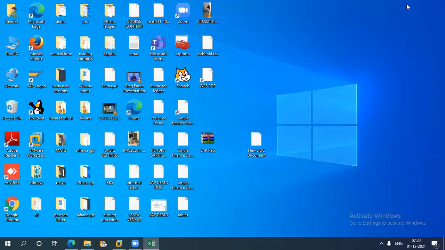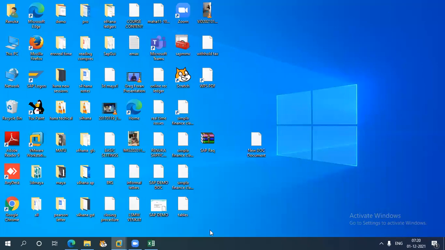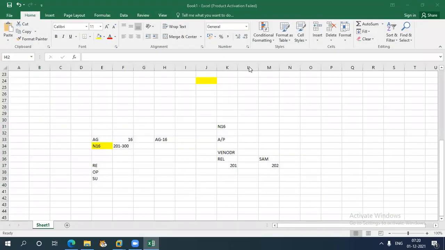Yeah, ma'am. I have one doubt. Yeah, Vishwanath. As you said, in MM module, they will update the purchase transactions. When it is implemented, they will not replicate in the FM module? Even MM, suppose I tell you one thing. Suppose MM is implemented in our client place. Transactions of MM, like purchase of material, will be handled in the MM. But whatever their entries will be updated in the GL, remember? Because MM should be integrated with the GL also. And you are doing payment again, it will come through AP only. Payment should be done through AP, again from AP to GL. So MM and SD also should integrate with the GL, remember?